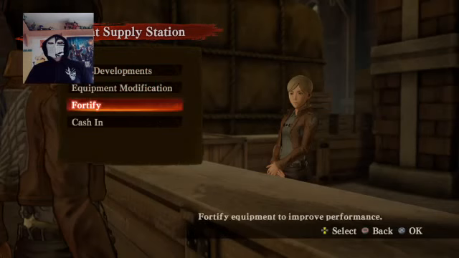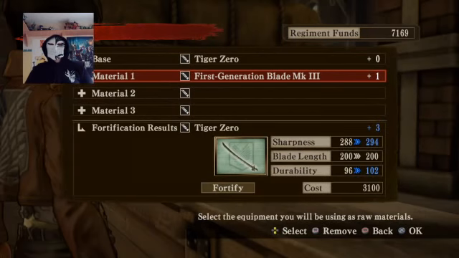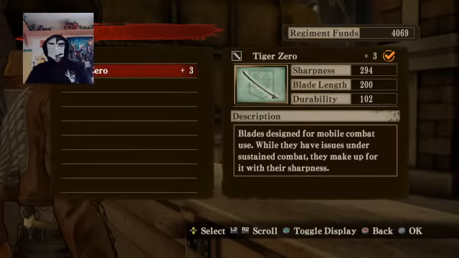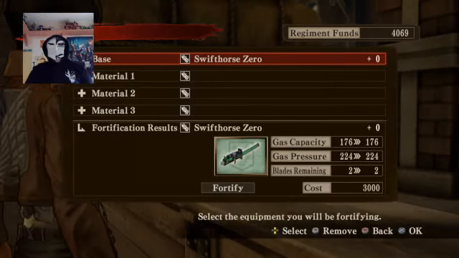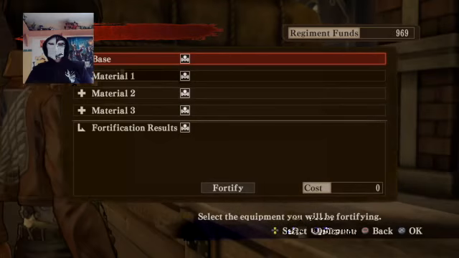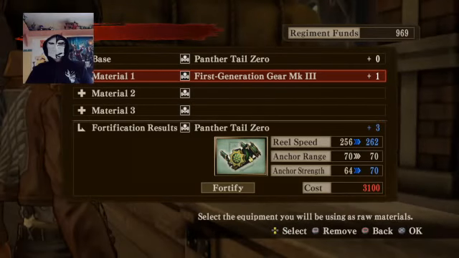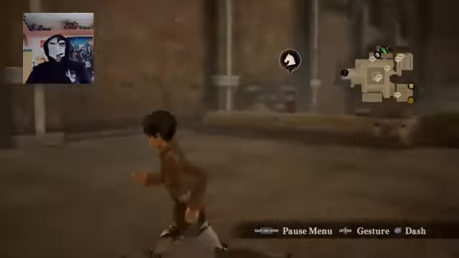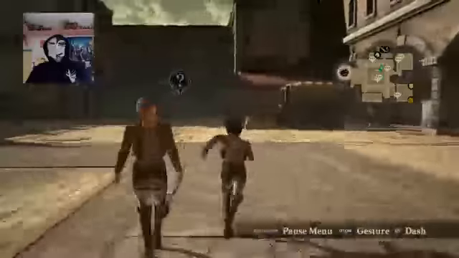Maybe if I wanted to, I could fortify them as well. Let's start with my blade. And combine it with my Mark III blade and make it better. Nice. Can't wait to see what it's like. And let's fortify this with this, for my ODM gear. Oh, I don't have enough. Darn it. Well, that's gonna have to wait till next time then. I'm just happy I got everything this time. Alright, let's go to the question mark over there.